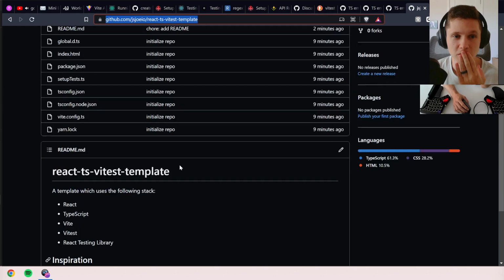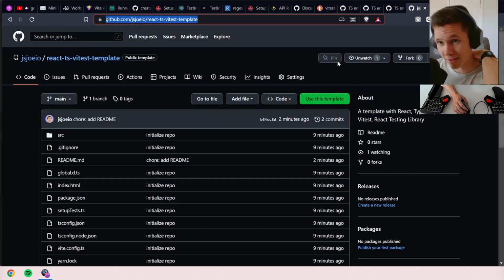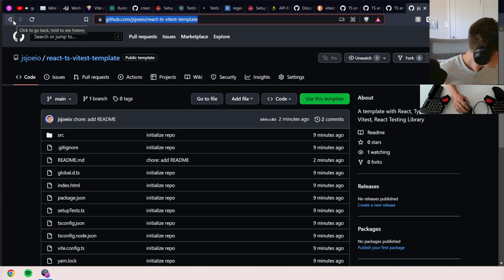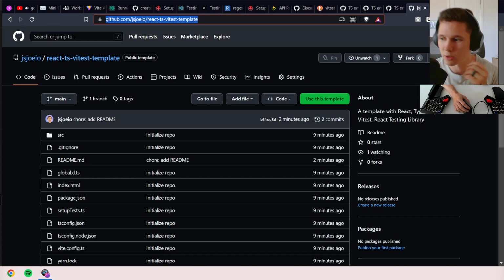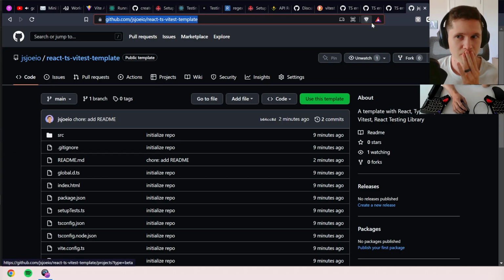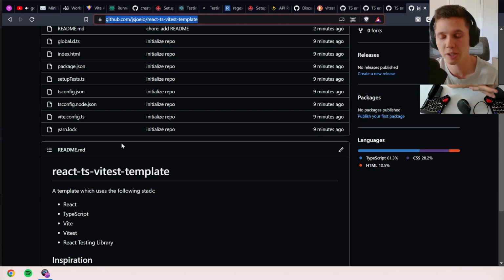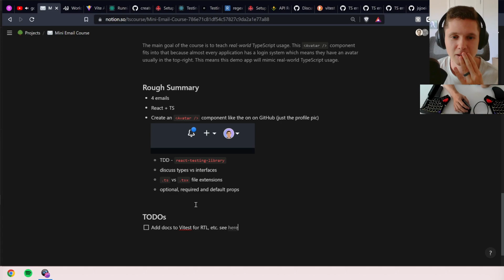Cool. That's kind of cool. Now we have a template. That's nice. Just give me one sec. Cool. Sweet. Okay, so we're at 50 minutes. Trying to think. Well, so now we have the template. So really, we would want to make a new repo to make this avatar component thing.